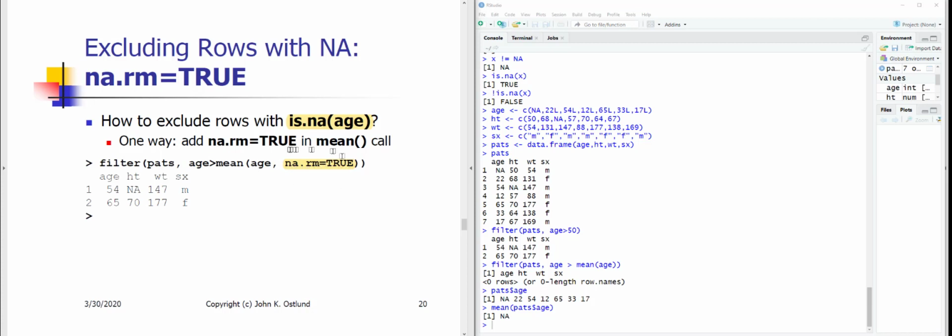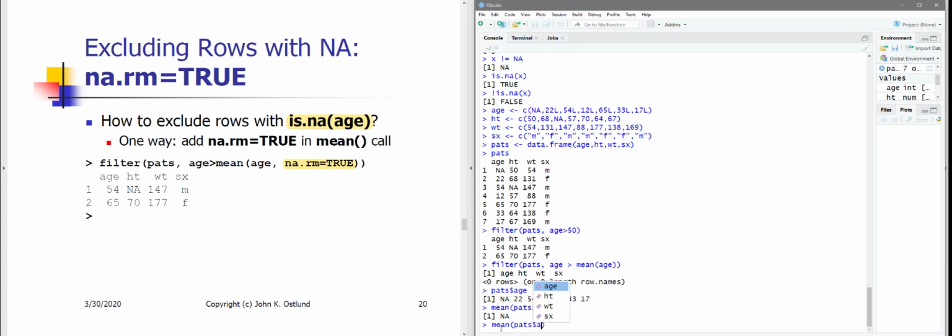Now, since to check whether something is NA, you say is.na, invariably I always say rm.na equals true. And the frustrating thing here is, if I say mean of PATS $age, rm.na is true.